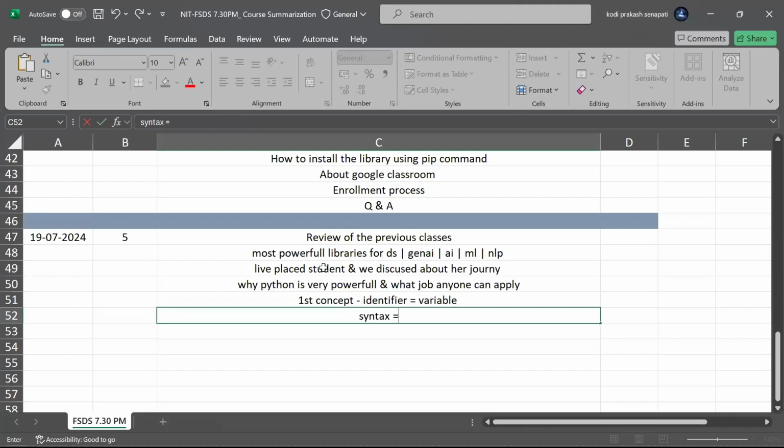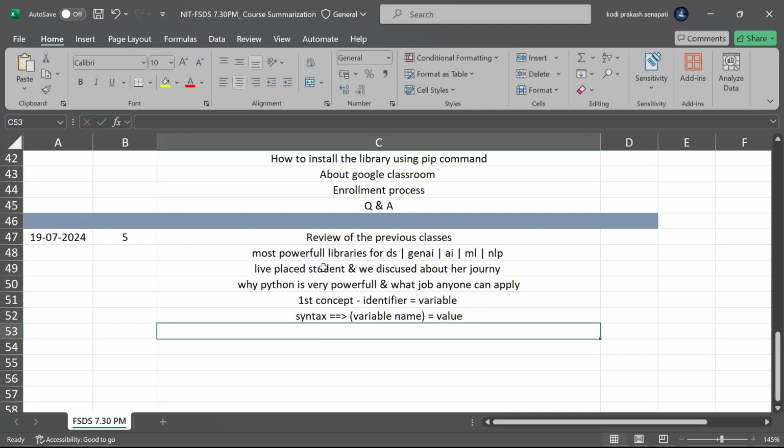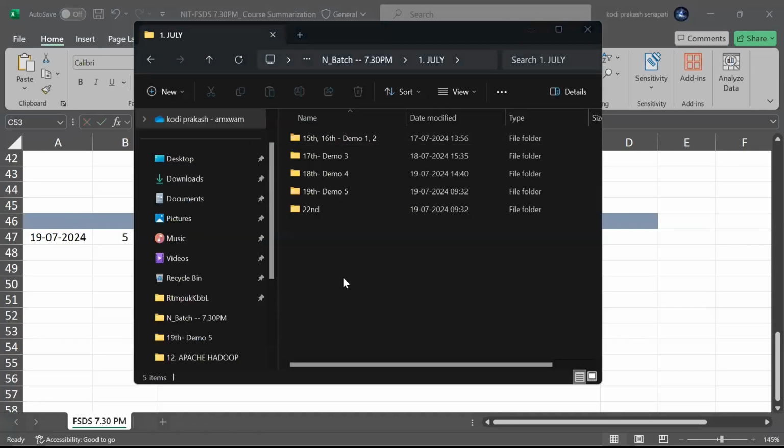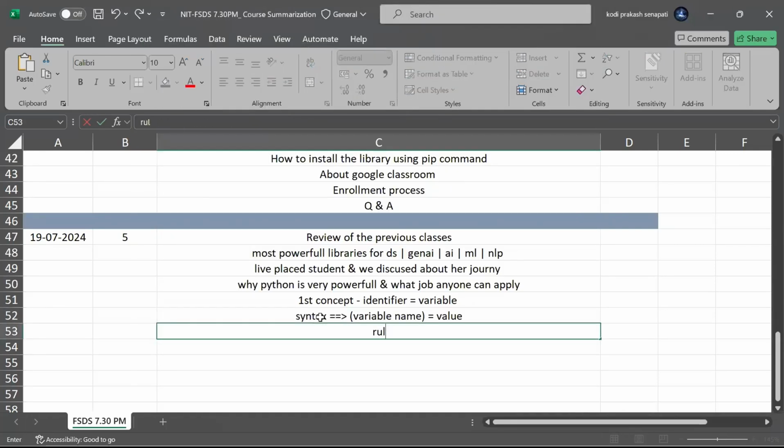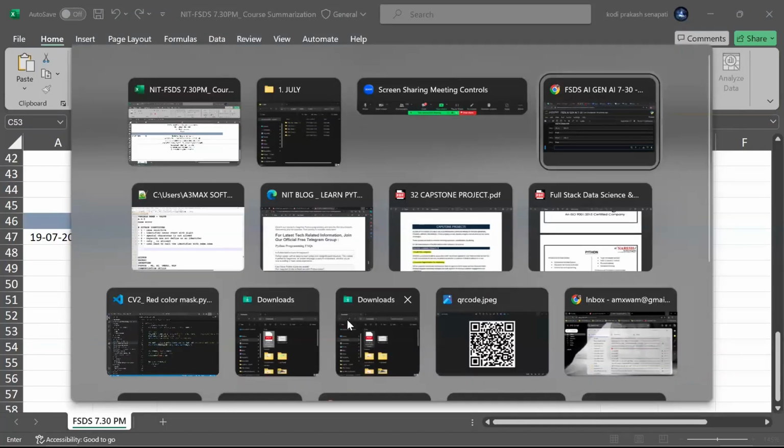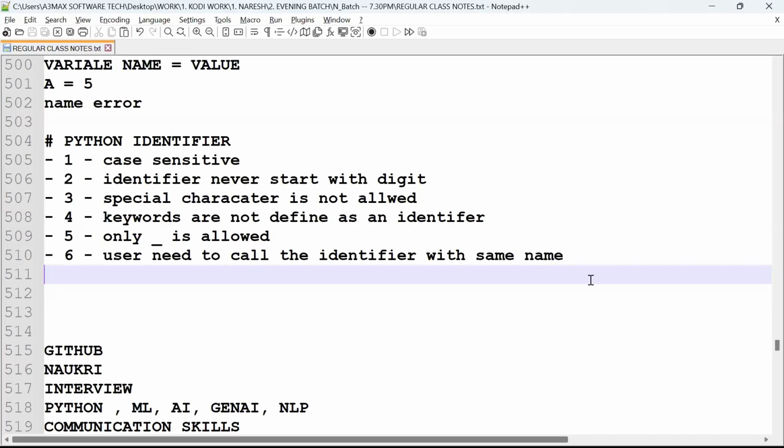Syntax: variable name equals value. How many rules did we cover? Rules to define a Python identifier. Just go to my notepad and copy everything.